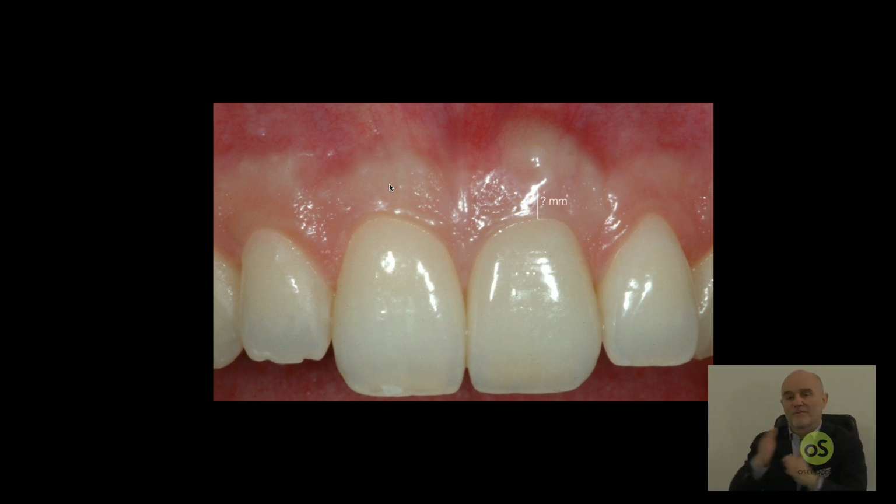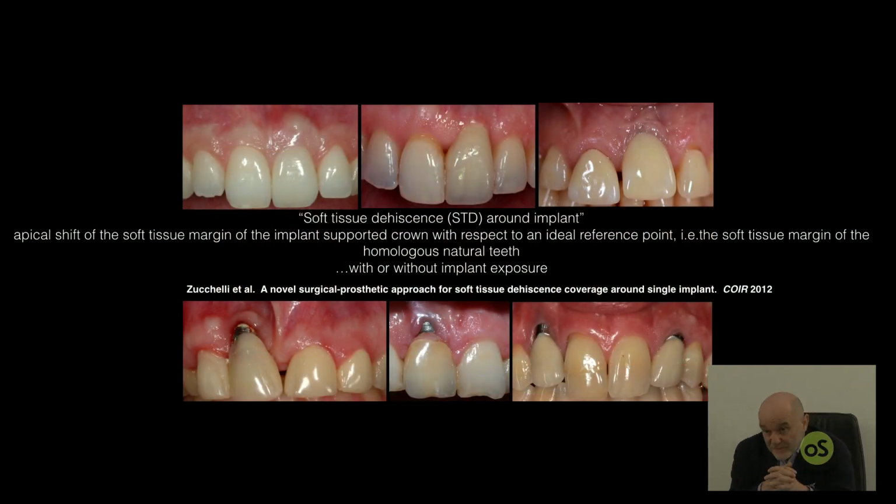So gingival recession can form in both teeth, but one tissue is very well attached with the connective tissue, while the other is only a pocket that must remain a pocket, or if you want to call it transmucosal soft tissue, you can call it that, but it is enough for plaque or inflammation to form in this area, and this tissue will recede. So I absolutely believe that the thickness of the tissue here cannot be like the thickness of the soft tissue at the level of the tooth, because we have, for at least 3.5 millimeters, this tissue that is not attached at all to the underlying surface.